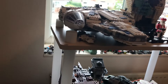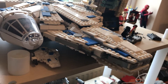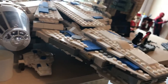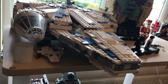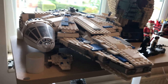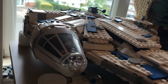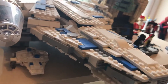Coming in at number 2, we have the Kessel Run Millennium Falcon from the Solo movie sub-theme. Actually, I've been thinking about it — I think Solo might be my least favourite Star Wars film, because they have the whole sequel to Rogue One, and whilst it shouldn't exist, it does, and it actually adds to the lore, whereas Solo doesn't really add anything — you can just skip it, which is what I did. But yeah, another great set. This was my favourite set when I thought about it, so I guess I've just told you number 1.